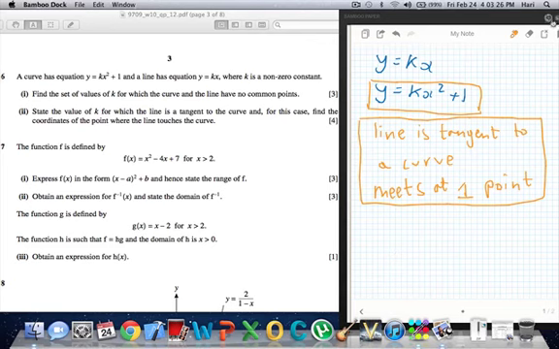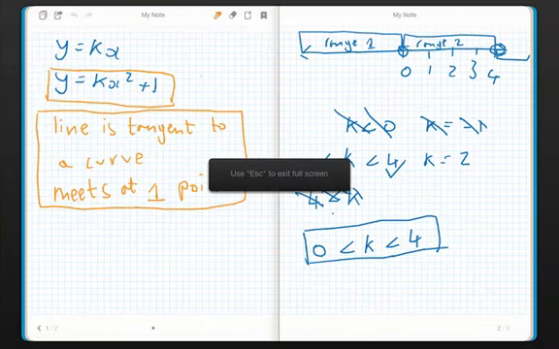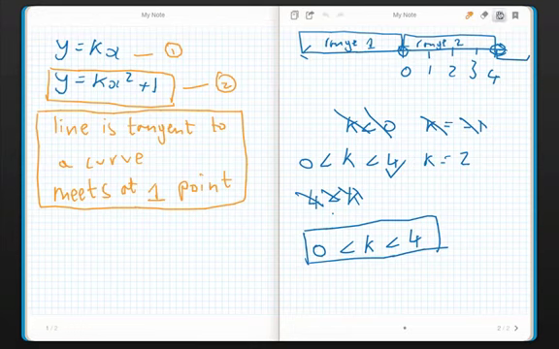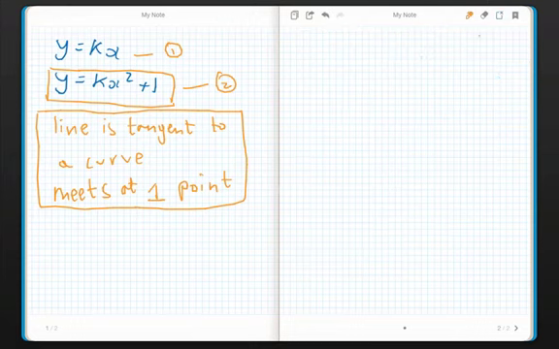How do we do that? We did in the previous problem that equation number 1 and equation number 2 meet at 0 points. Now, since they say that the line y = kx meets y = kx² + 1 at 1 point, our b² - 4ac will equal 0. We can use that magic formula again, that magic b² - 4ac again. So I'm just going to clear this page. I hope you got this down.